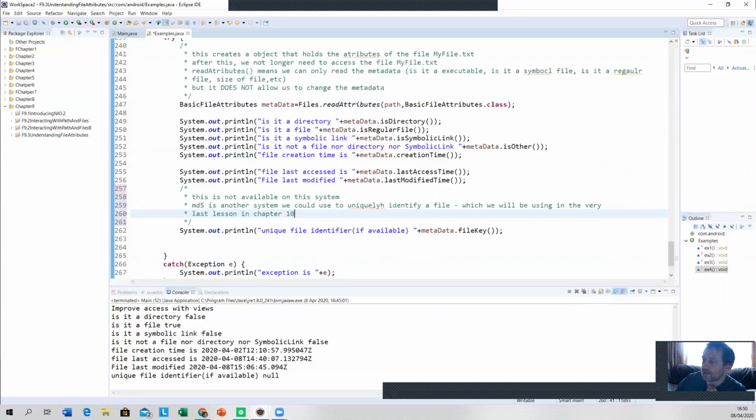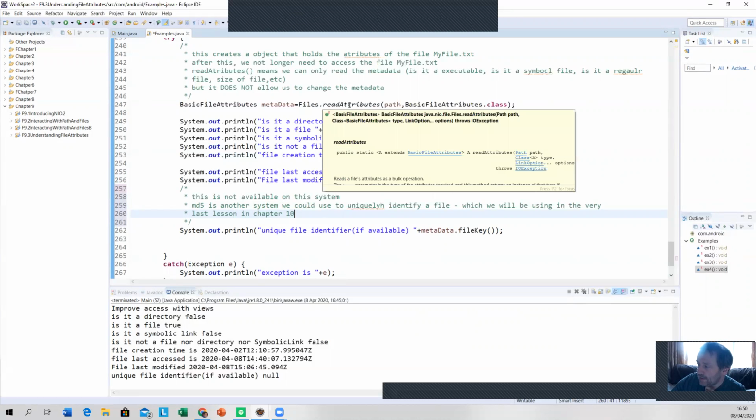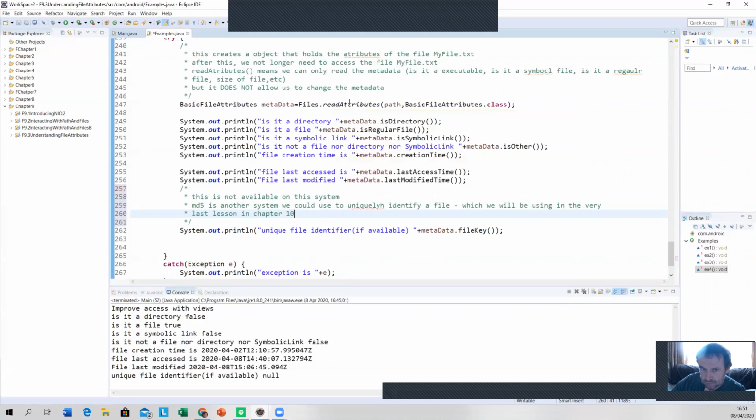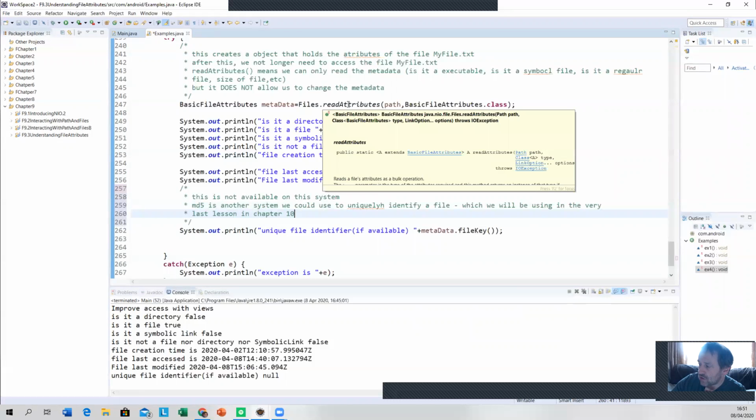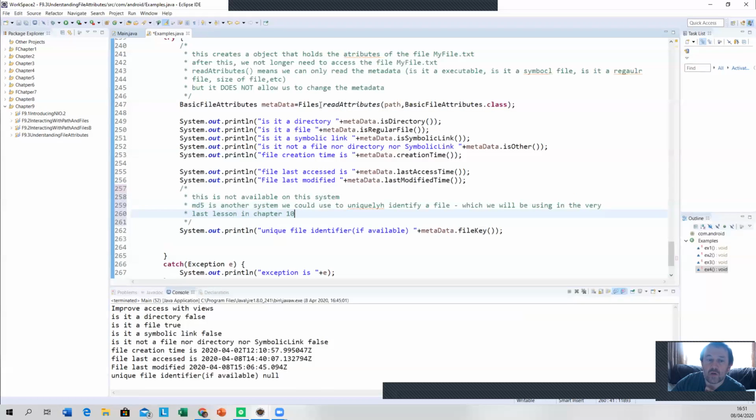I can't remember how I did it, but I do know that's coming up in chapter 10. Now, read attributes allows us to just read the attributes. It doesn't allow us to change them.